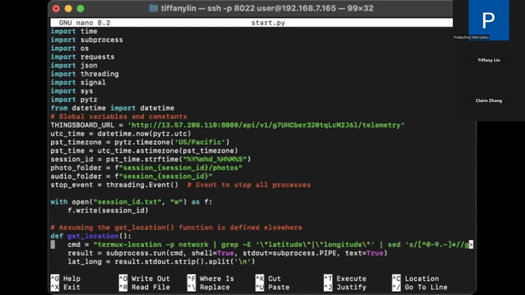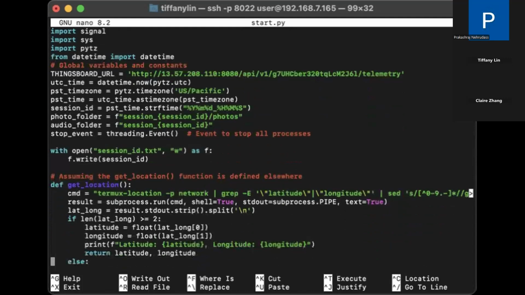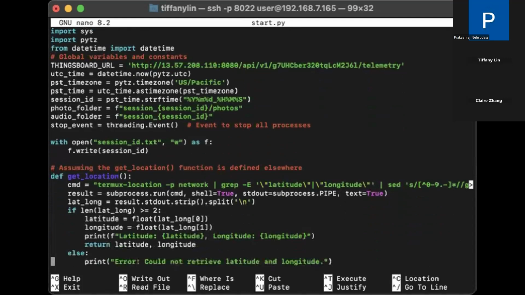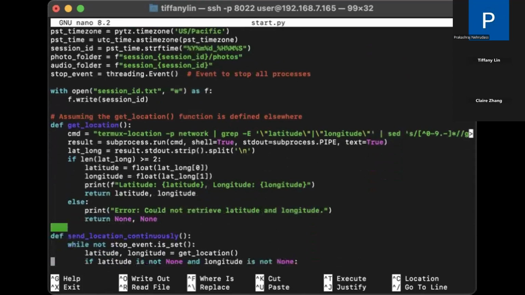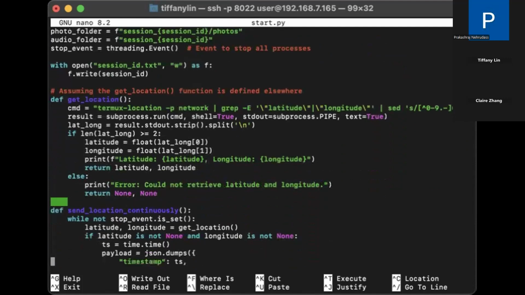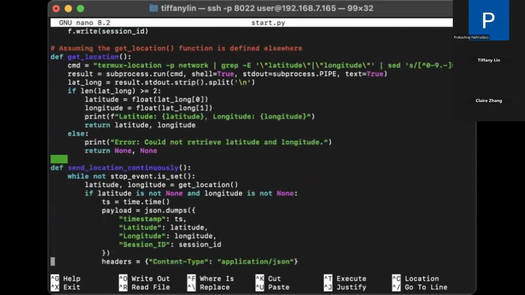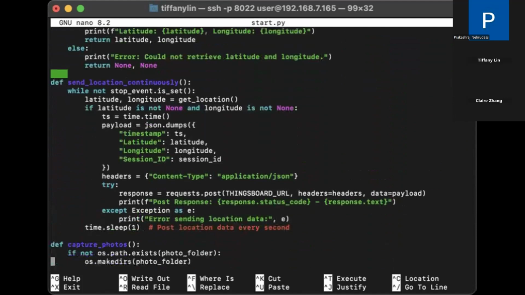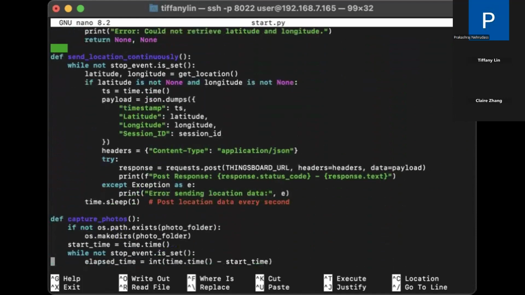As you see following, we are storing the session ID dot text temporarily for the posting purpose in an Amazon S3 bucket. And this is a simple code to retrieve the GPS so that we can easily get latitude and longitude. And this is the code to post the data into ThingSpeak.io. Hope you will see all the implementation in the video.